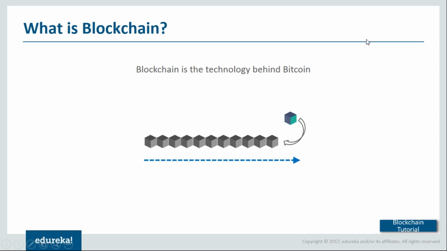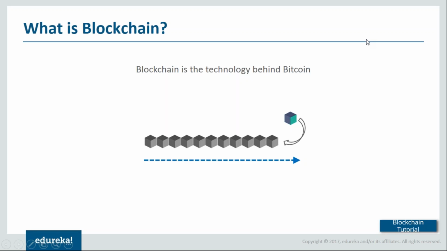A block is a collection of all the recent transactions that have happened and are verified. You group all these transaction details, create a hash code for this, and then you store it in a block. Once the transaction is verified, this block becomes a permanent part of the blockchain and the chain keeps growing. It is believed that every 10 minutes a new block gets created and the blockchain keeps growing accordingly. So how many transactions happen within that time frame, all can be grouped as part of the block and then stored into the blockchain's block.